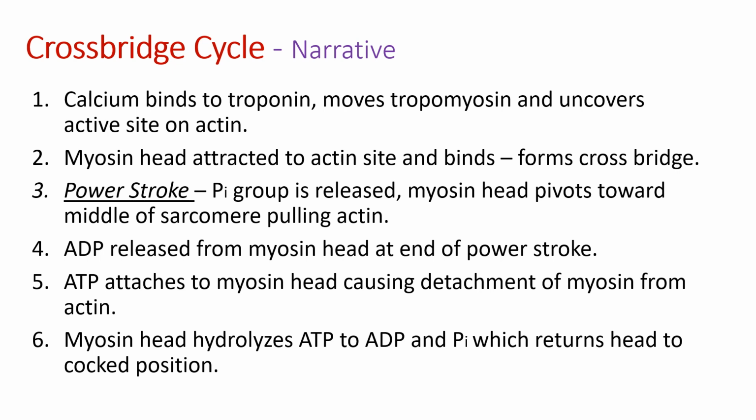And assuming that the troponin and the tropomyosin are still activated by calcium, we would repeat from step 2. If the calcium has gone away, we would stop here, basically at step 0. Okay, step 0 would be where the troponin and tropomyosin are covering the high affinity site. But if there's still calcium available, the myosin will basically repeat step 2 through step 6.